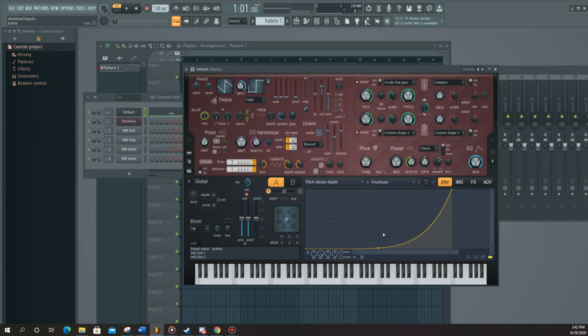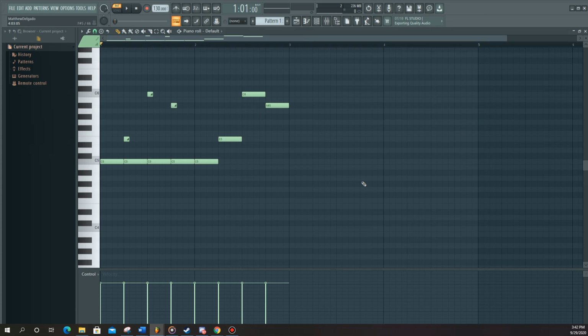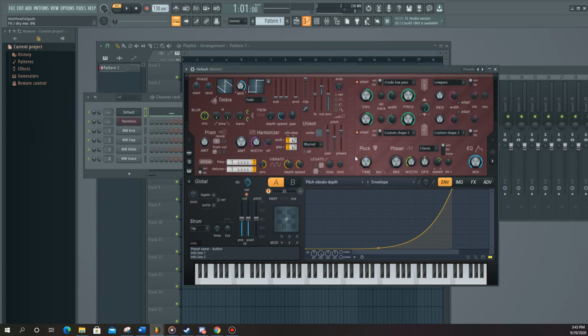The benefit of doing this actually is that you don't have to worry about vibrato if you just make it so that the vibrato activates after a certain length of notes. So if I go to piano roll and I plug in a bunch of notes, or I record notes, it will automatically play the vibrato anytime a note is played at a certain length, which I get to determine with this thing here. However, the downside is it's less natural, and some people might say it can sound cheesy because it's the same exact vibrato expected at the same exact time.